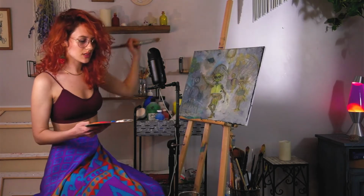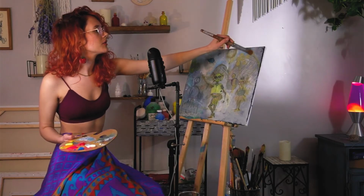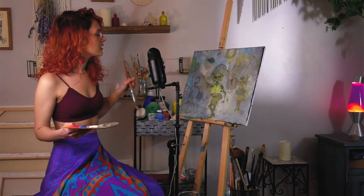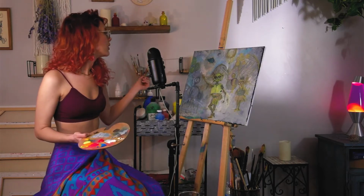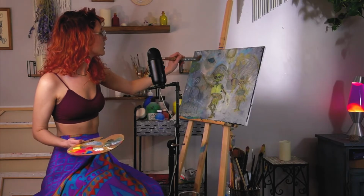I'm just gonna be adding a little bit of color, almost glazing it, basically, so that I can build it and shift it easily as I go. That's my method, if you're wondering.